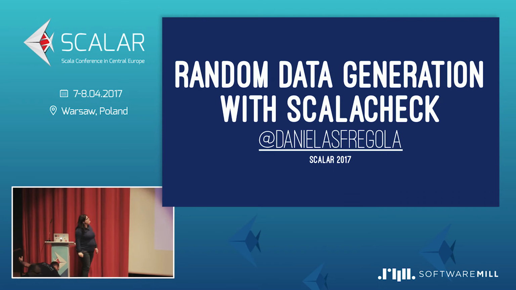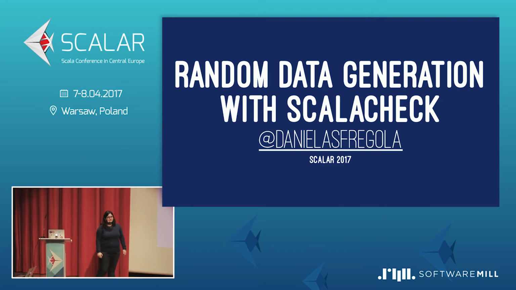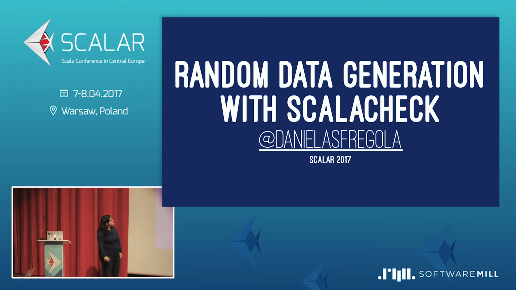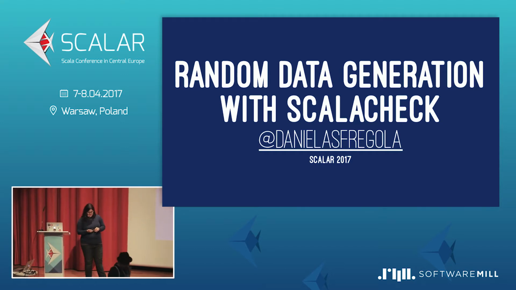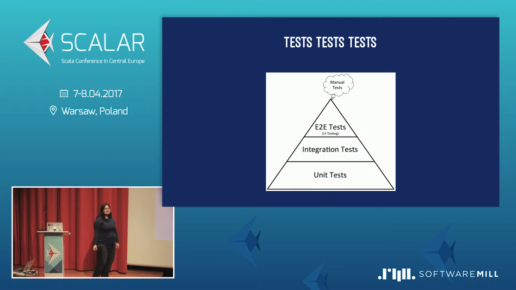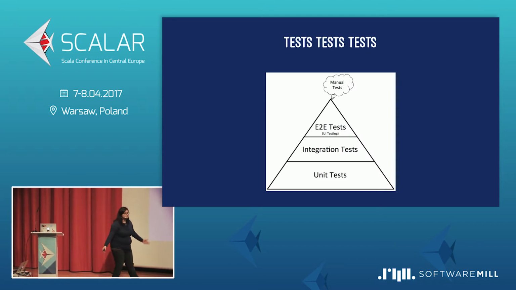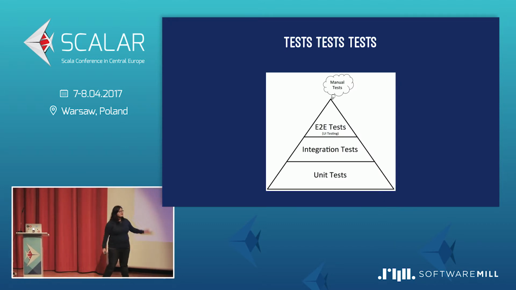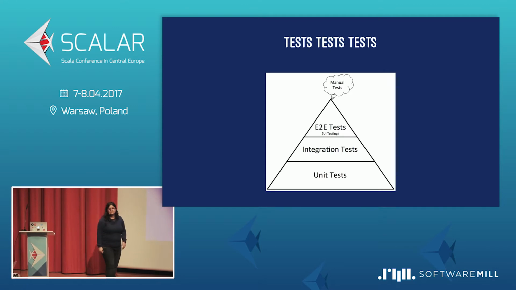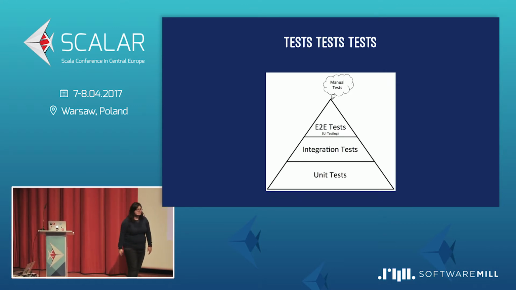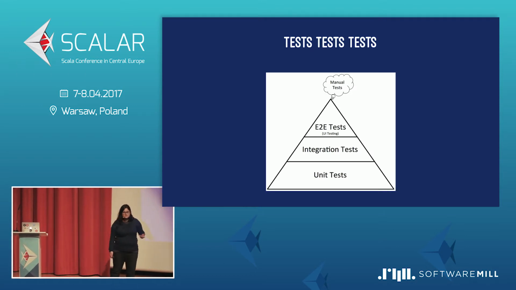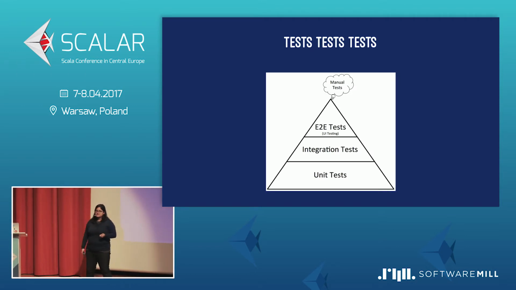So today, what am I going to talk to you about? We're going to talk about random data generation in the context of testing. Yes, it's working. We know that there are a lot of types of tests. Obviously, we don't just have unit tests. We have, for example, integration tests. And we know that unit tests are not enough.